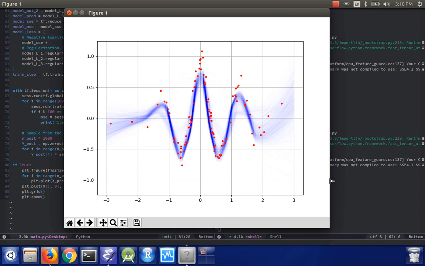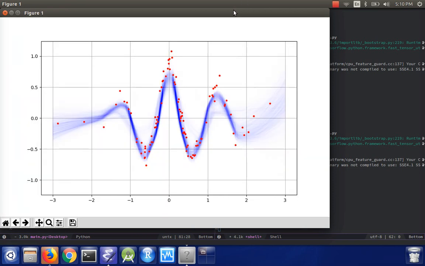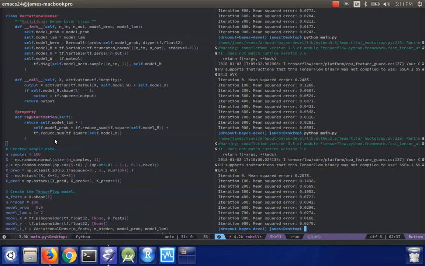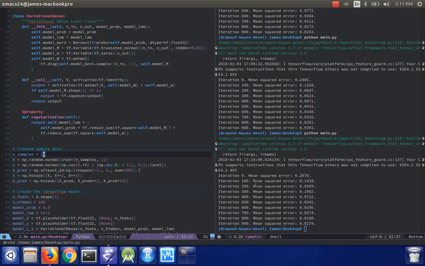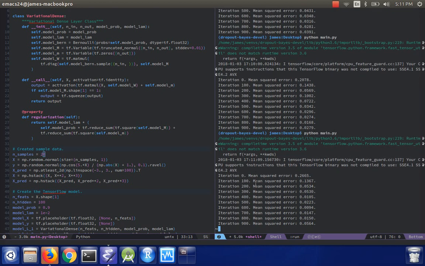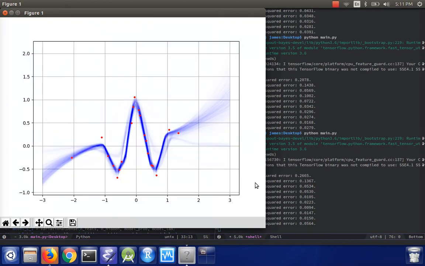Let me see, does this stretch at all? It does. You can detect a slight bit of multimodality going on here. Let me try it with fewer samples and see if we can get some more obvious multimodal behavior going on. It might also help to run it for more iterations. So again, you do see some multiple modes in the output, which I think might actually be my favorite part of this method, is the fact that you can see different interpretations of the data coming out in the regression output.